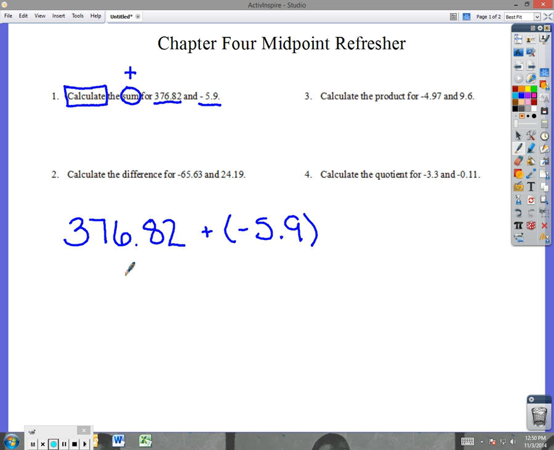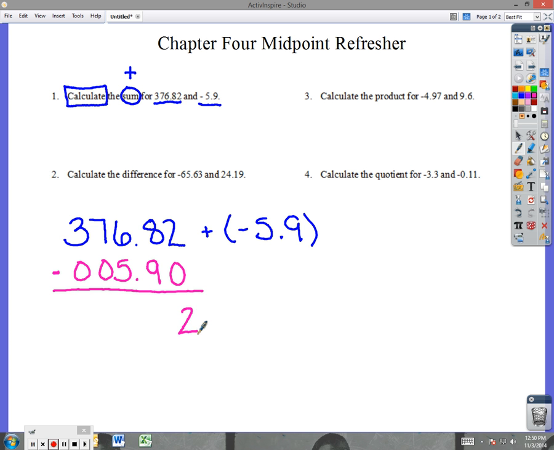I will put the 5 and 9 tenths. I will line up the place values, the 5s and the 1s, put the decimal point, the 9 is in the tenths, draw my equal sign. I could put a zero here if I'd like to fill in. That is acceptable. And I'm going to subtract because I'm going to find their difference because signs are opposite. So I had $376. I just essentially lost $5.90.